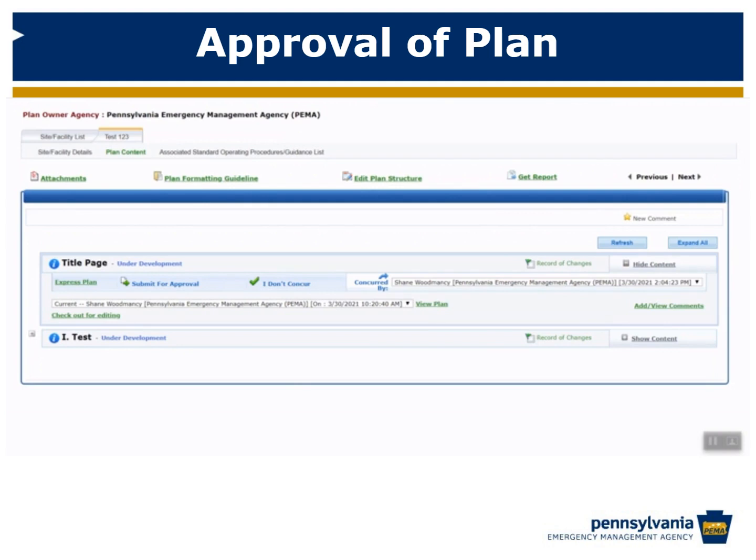Now, the next part that we're going to talk about is the approval plan. In this situation where we have multiple people concurring, our supervisor would then see everybody's concurred, and then they could very easily go in and submit for approval. Depending on how the system's set up and who's working in it, this approval is mainly for that internal. So in this case, the supervisor approved it, which would then let the bureau director know that they have to go in and do their part, or however your internal agency and entity does your approvals for these types of plans.